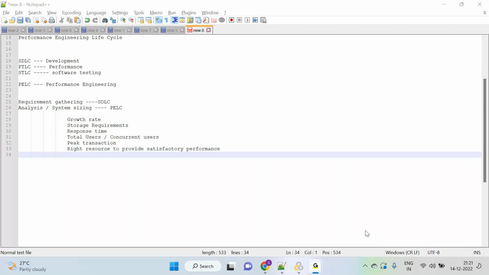So for them, their focus area is a little different, but for performance engineers, the focus area is a little different. That is the reason I mentioned these points. Okay, understand. This is generally followed in the waterfall model. So, what about the agile model? How can we go ahead for that?